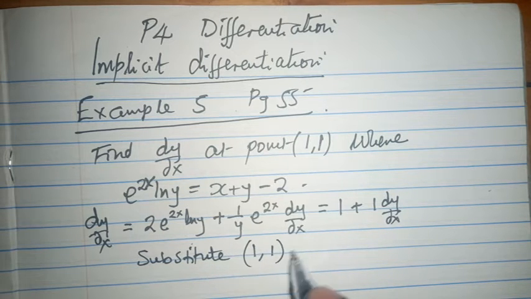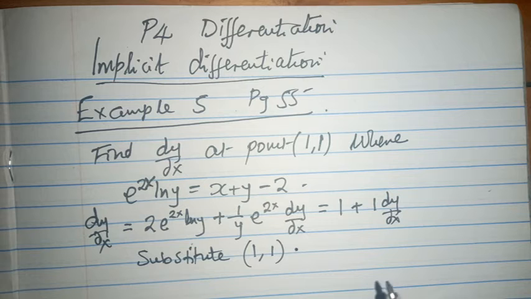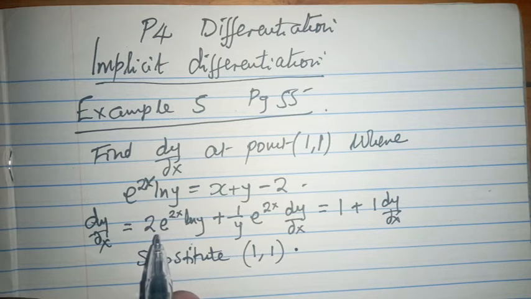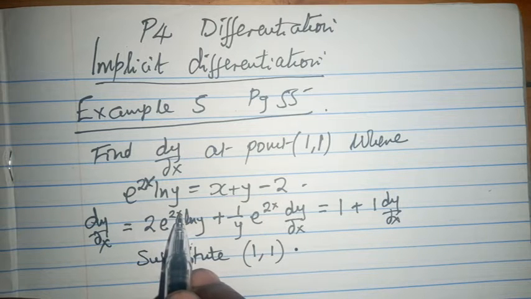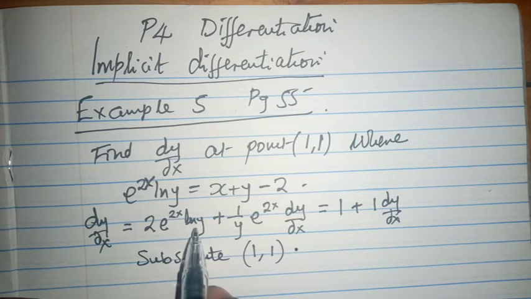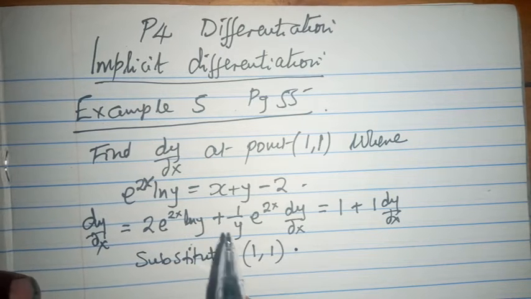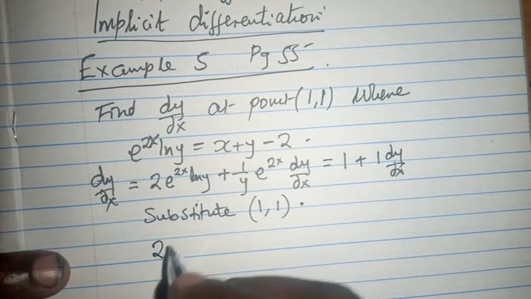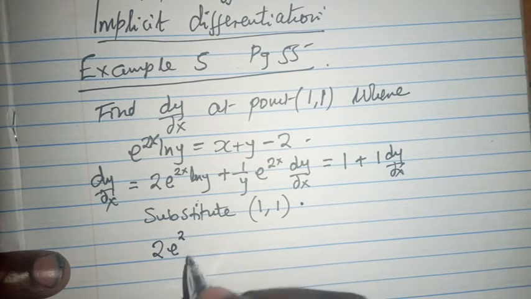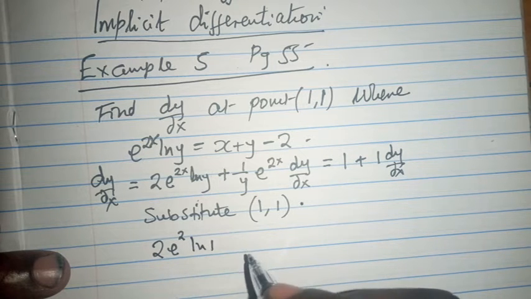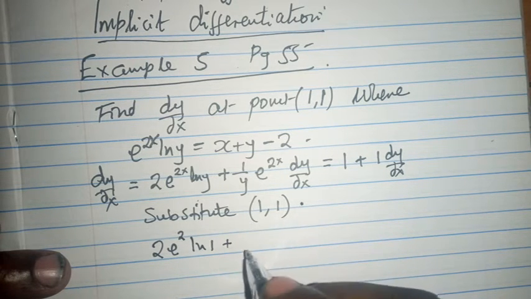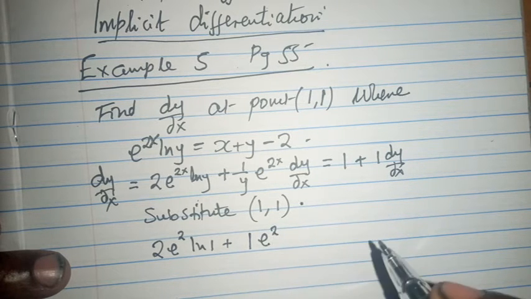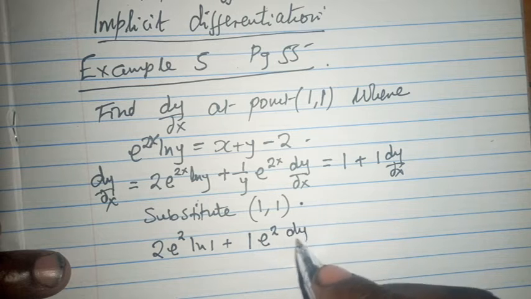x equals 1 and y equals 1, so the whole of the first term becomes 2 e raised to power 2 times 1, e raised to power 2 multiplied by ln 1. ln 1 is simply 0. Let's write it here: 2 e raised to power 2 ln 1 plus 1 over 1 which is 1, e raised to power 2 dy/dx.